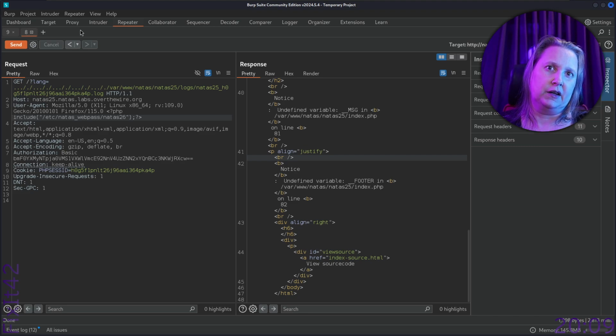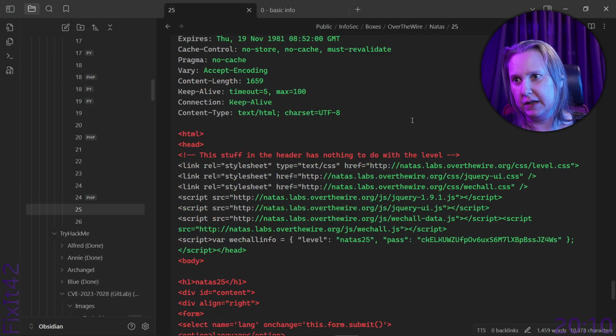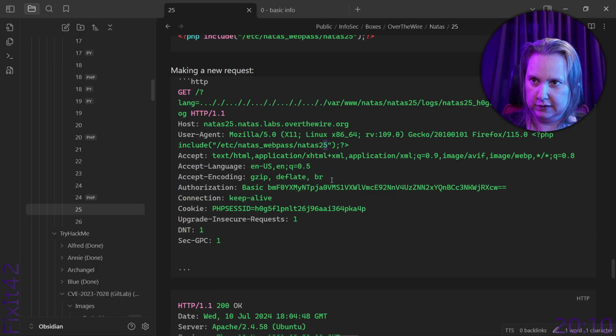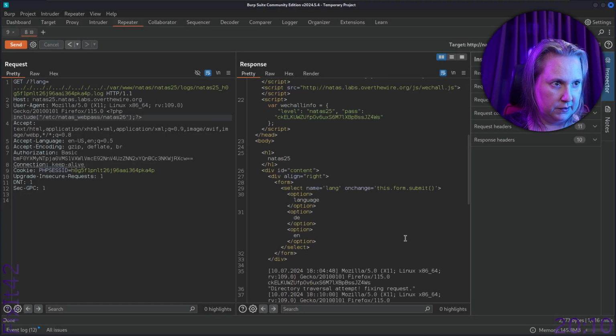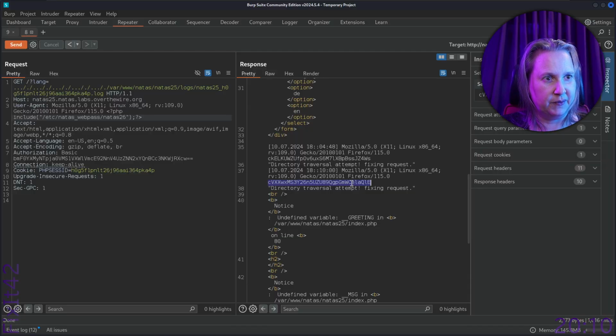Our own old password is not very useful to us, right? So we need to fix this. In here, it needs to be, make a new request. Here, 26. There, 26. And then we get the new one. And now we have two. So let's just change this one in the log file so we don't have two of them.